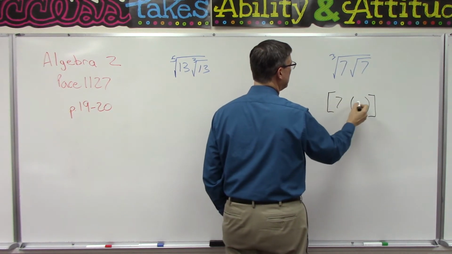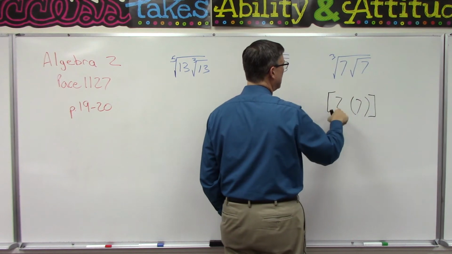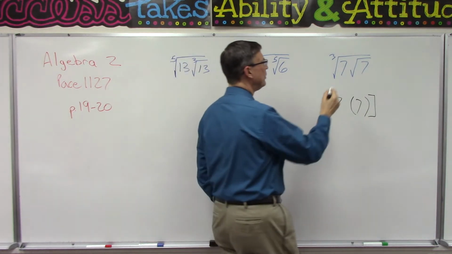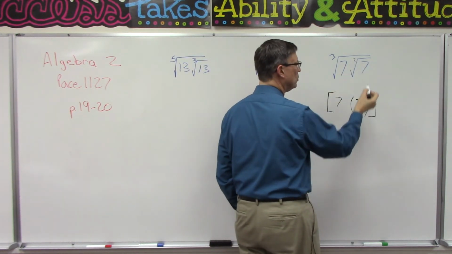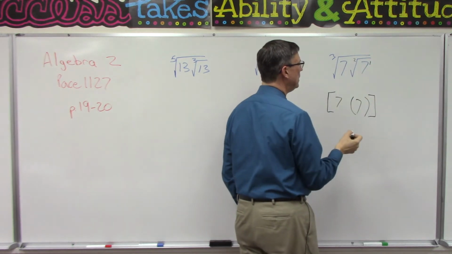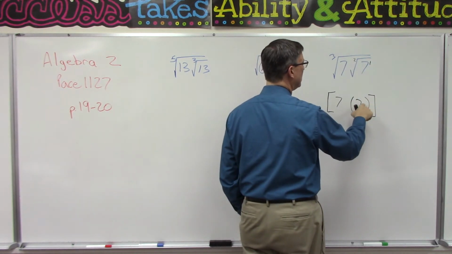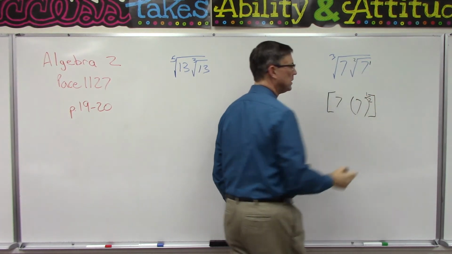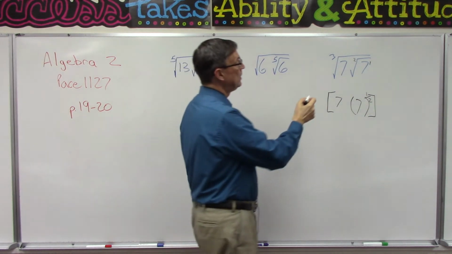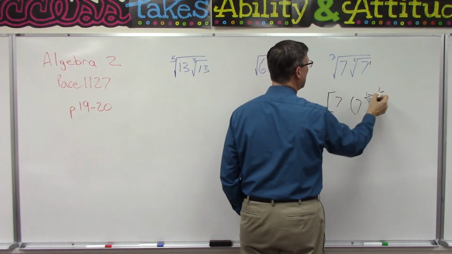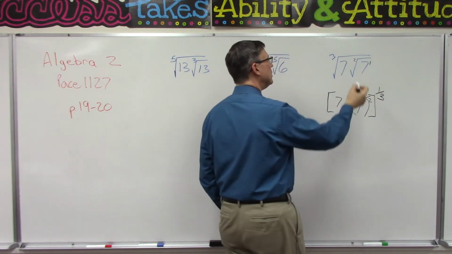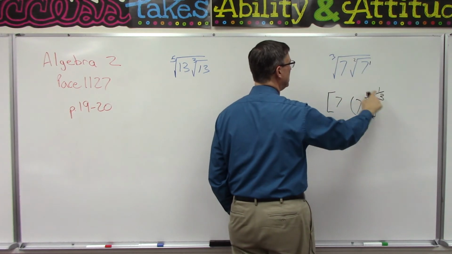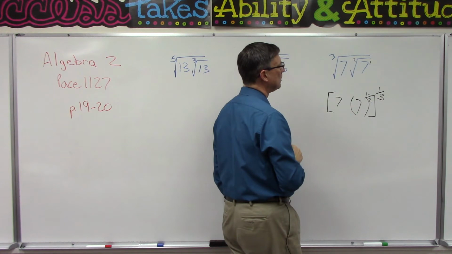Now I'm going to put the 7 here and the 7 here, this 7 and this 7. And now we're going to do something with these exponents. Do you remember, if we don't see the index, we can assume it's 2. And remember, the exponent here is 1. So I can write the exponent on this 7 as being 1 over 2. 1/2 is that fraction exponent. And then this 3 out here becomes a fraction out here, okay? So it's 1/3 outside the parentheses, the bracket.